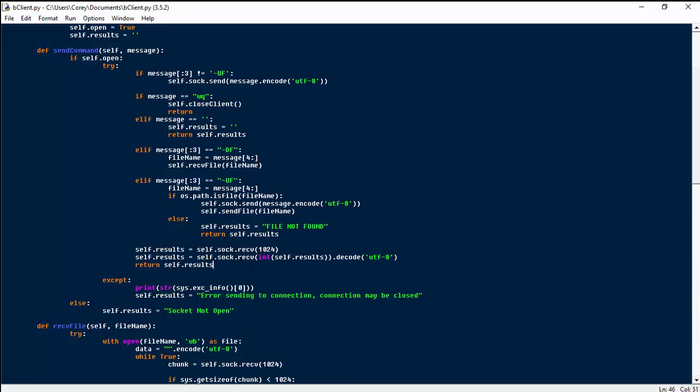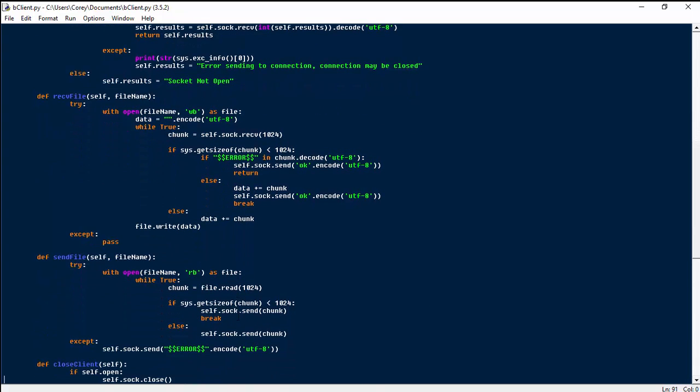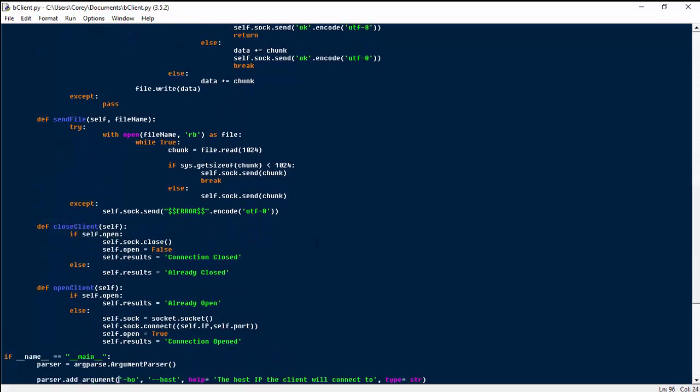So we return the results we get from the server. This is where we get them right here, and the one above is the size. Okay. If we have any error, we just print it out there. If we're not open, we'll just say, "Hey, it's not open, bud." Receive files is pretty much the same, just instead we send that okay. That's literally the only different line. These are mirror images of the other guy. They just send okay. That's the only extra line in them, just so we get that break in between messages, okay?